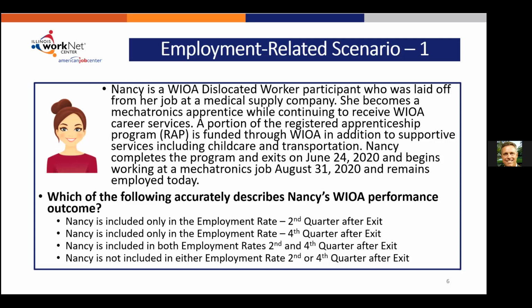So our question to all of you is: is she in the employment rate second quarter? Is she in the employment rate fourth quarter? Is she in both of those? Or is she in neither of those, based on the knowledge you have today? And we'll get you an explanation here shortly to clarify for those that may still be wondering about this outcome for Nancy. Give you a few moments to respond to the question.